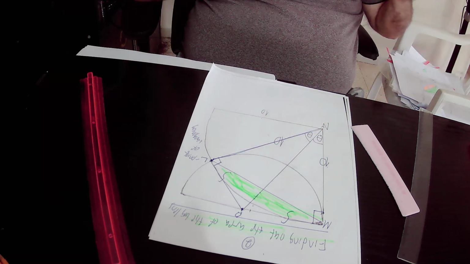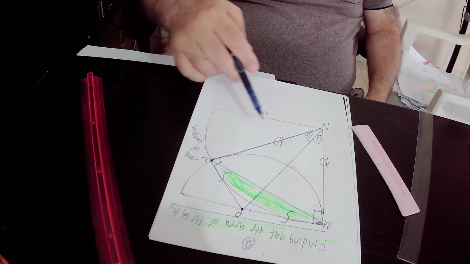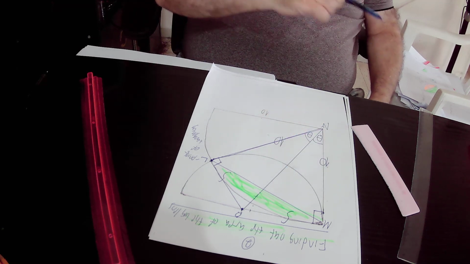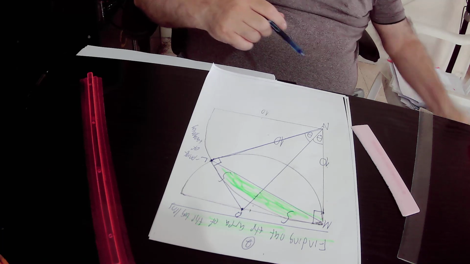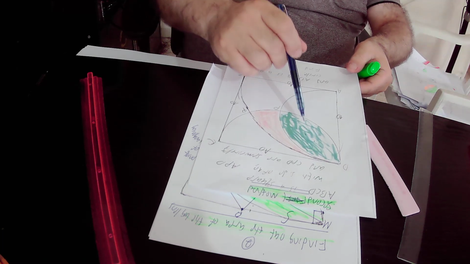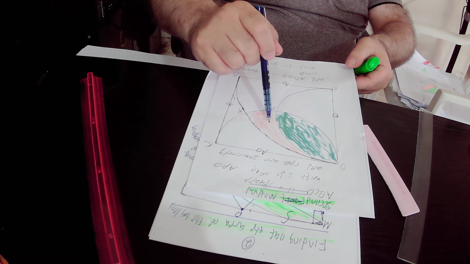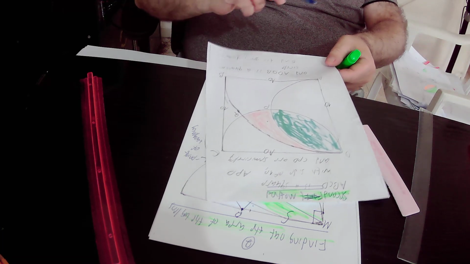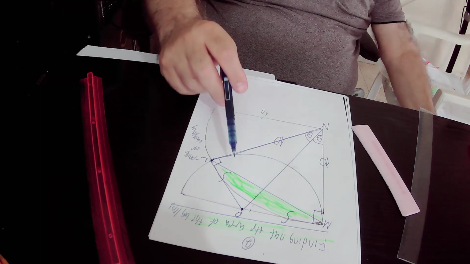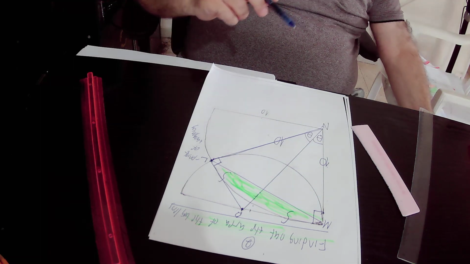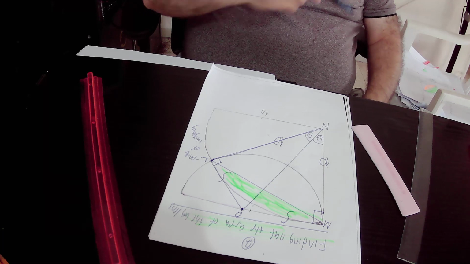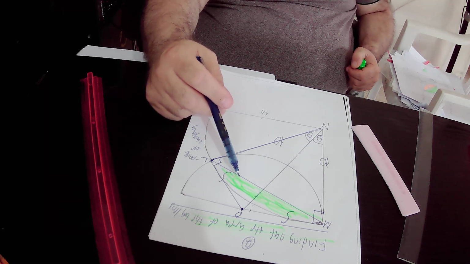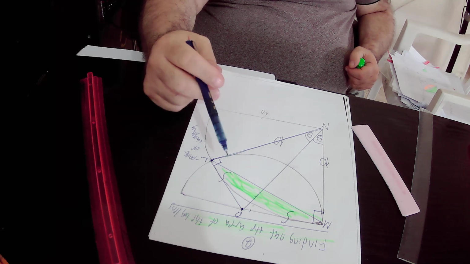The area of the big lens minus the area of the blue lens will give us exactly the area of this orange shape. We have already found out the area of this blue lens. The only thing that is left to do is to find out the area of this big lens. So in the first step, we'll find out the area of this upper circular segment of this big lens.